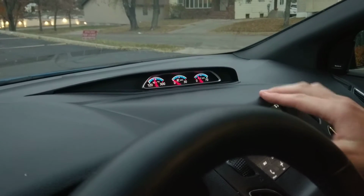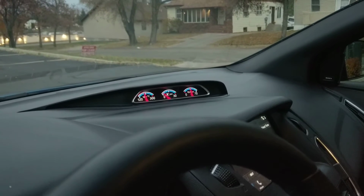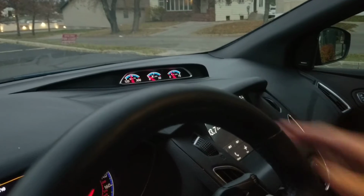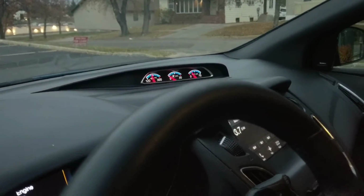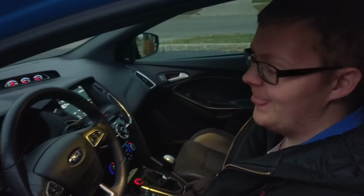We have a boost gauge. It goes up to 23 pounds of boost. So I go up a little there. The exhaust pops as well. Oil pressure's really good to know, just in case something mechanically in your engine fails. It'd be pretty bad.